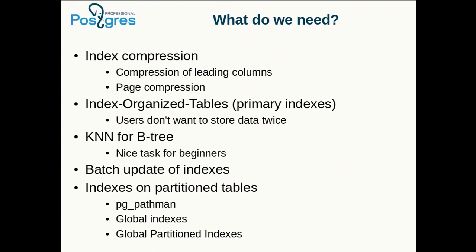Actually, I started this presentation to get more user experience, to understand what else we need to do, what we need to add to our to-do list, and also I'd like to find any volunteers who are ready to work on it, because for now there are a couple of people maybe, and it's too few for such a big project. So actually that is all. If anyone has ideas how we can improve B-tree, if anyone has questions about this presentation, I'm ready to answer. Yeah. So, thank you.